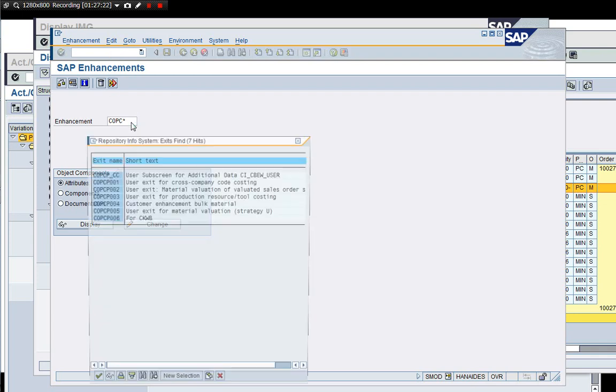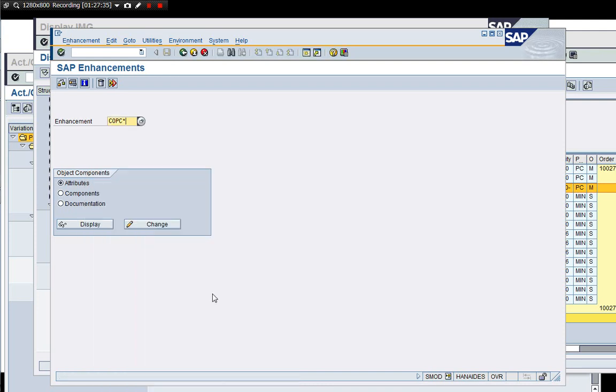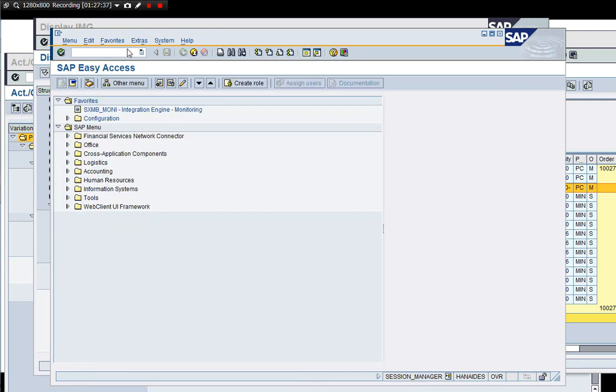The user exit names are like this one, 2 or 5. Strategy U or sales order valuated stock. Then this will be resolved.